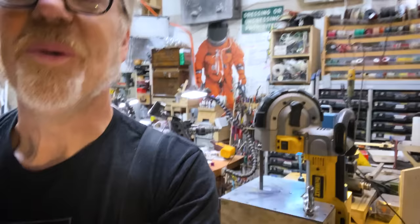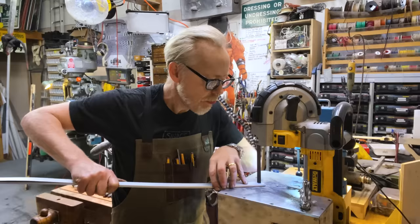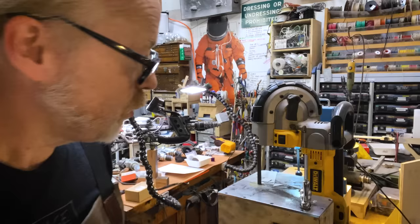Whoa! Whoops. Yeah. Oh, yeah, that worked great. Let's soften this up on the belt sander.